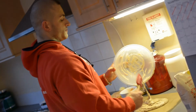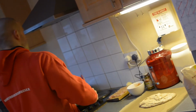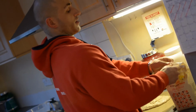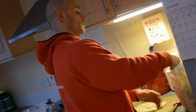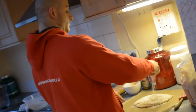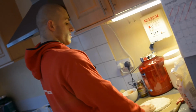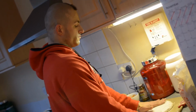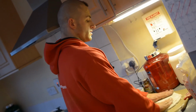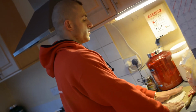Just in the middle. And what's important here is to use a bit of flour, spread it out like this, so the base won't stick to your hands. I'm not gonna talk much, I just want to focus on that because that's very important now. You have to be very careful, very gentle.